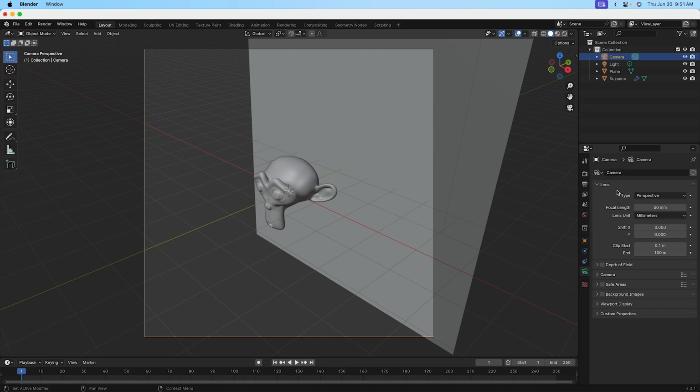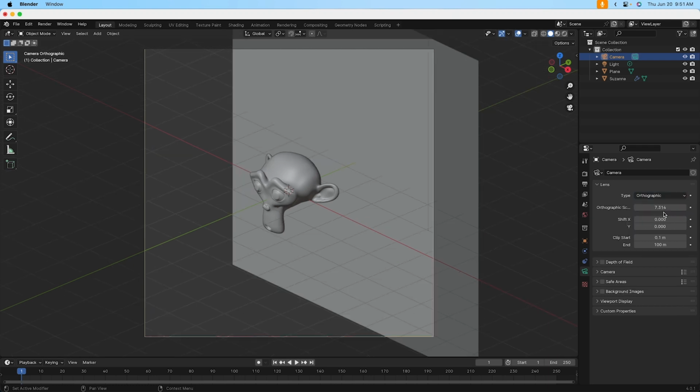Now, when it comes to selecting the camera type, what I mean by that is first, we'll want to determine what sort of lens we're looking through, and we can look through one that has perspective, that's the default, or notice that you can flip down that menu and pick orthographic. Orthographic will turn off all perspective. So this can be helpful if you're in an industry or you're trying to create a type of image that would be a plan view or an elevation view, or you just wanted all perspective turned off for some sort of an isometric view. But for our purposes, let's flip back to perspective.